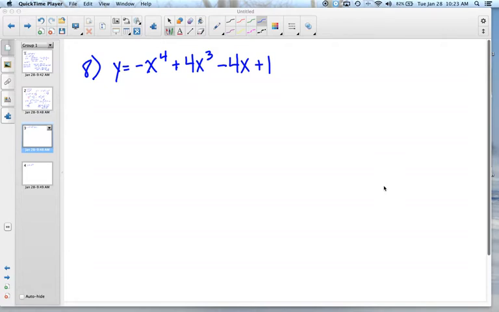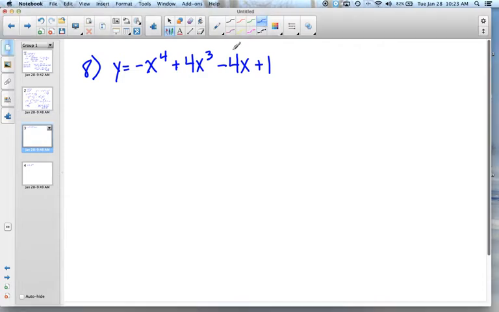All right, we have a different set of directions for this next section. We are asked to use the concavity test to determine the intervals on which the graph of the function is concave up and concave down. And I'm going to do a little extra too, because I'm also going to talk about how we use this to find points of inflection. So the concavity test deals with the second derivative.